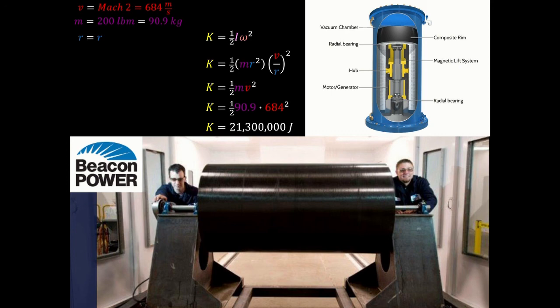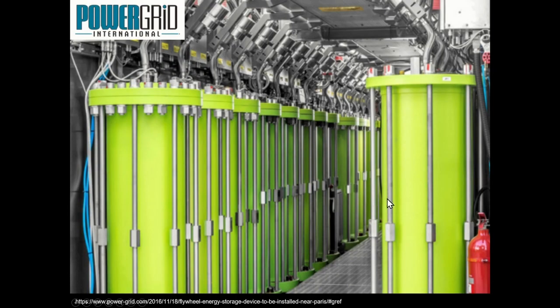Solar energy works great when the sun is shining. Wind energy works great when the wind is blowing, but that energy can be used to spin these wheels faster using electric motors, and then you can pull off that energy when you need it. And there are massive arrays of these things already in existence. It's actually 100% recyclable, so there are no harsh chemicals like you would find in batteries and things. So it's a really, really neat energy storage device that is being implemented now.